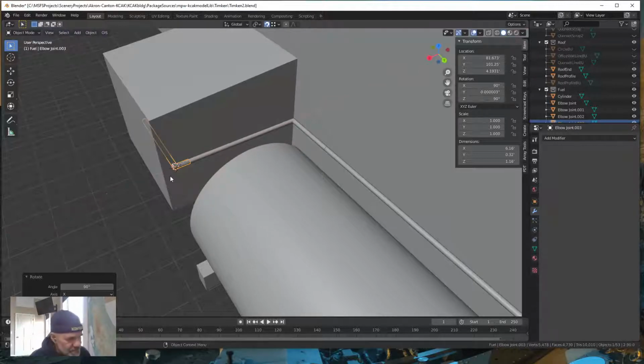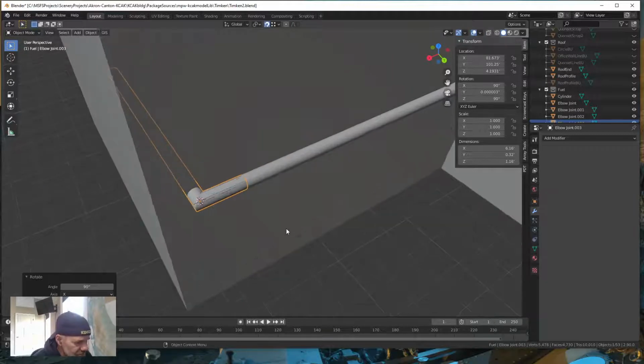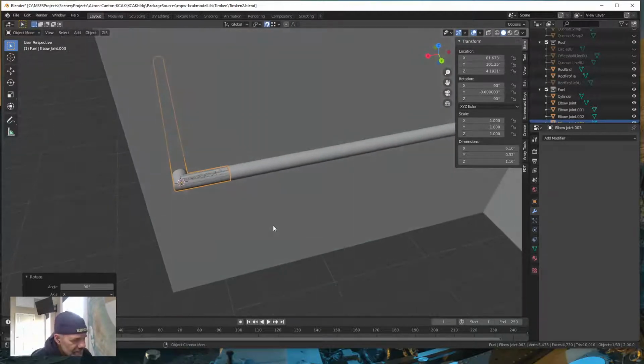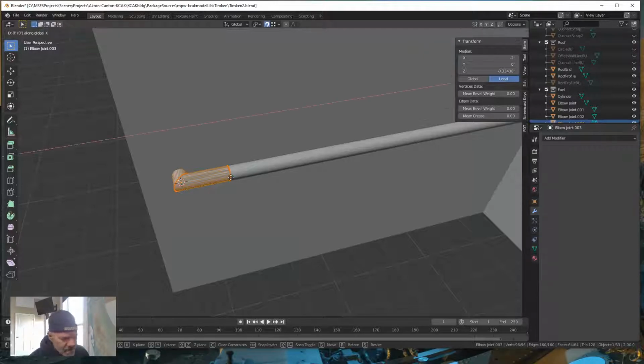So let's escape out of that and hit period on the keypad to focus our selection. Let's go into edit mode and make sure that all of our vertices are selected, which they are, but I have active turned on, so GX.